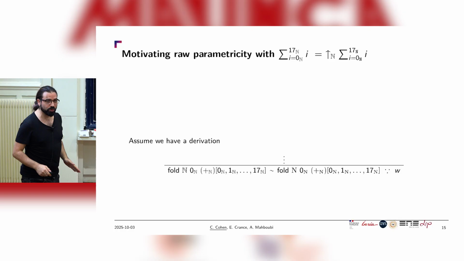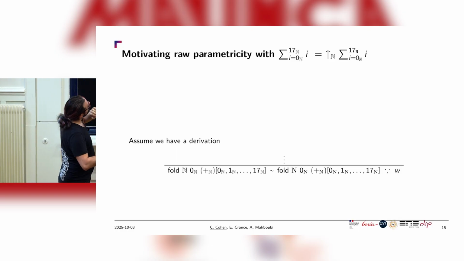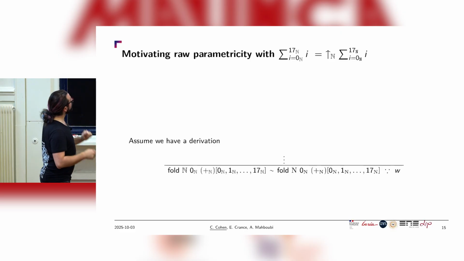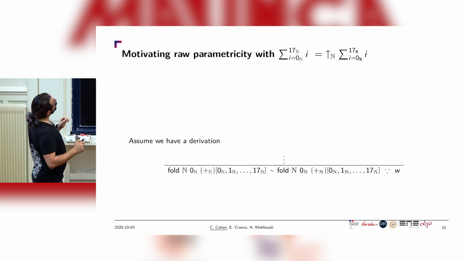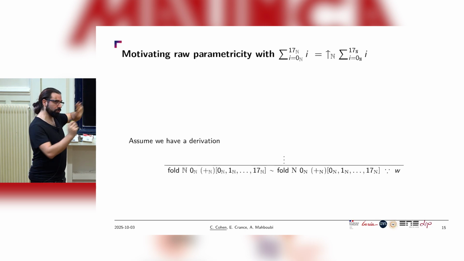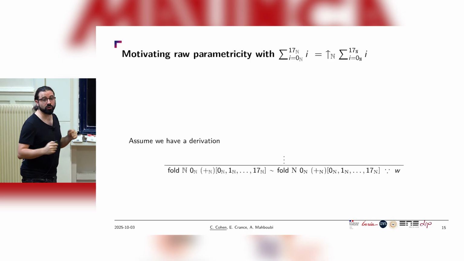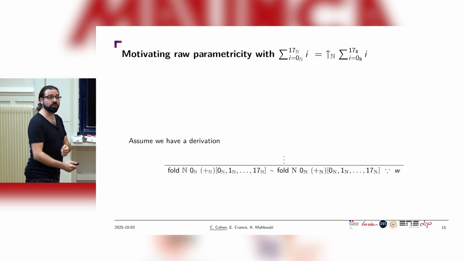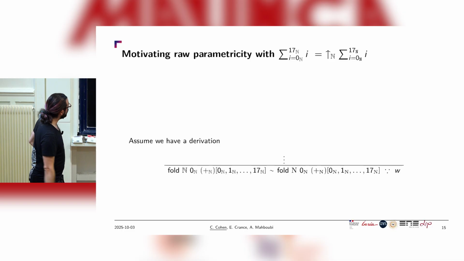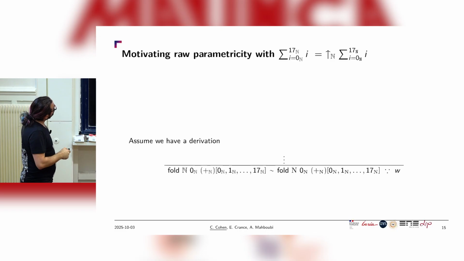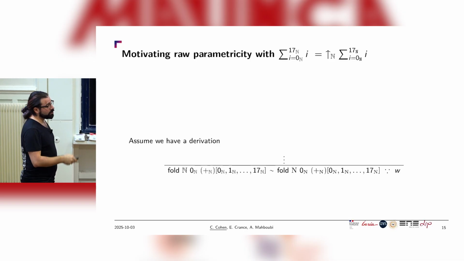Now, how does this apply to one of our initial problems? We wanted to use this equality to compute with unary natural numbers using binary natural numbers. How are we going to do that? Well, let's re-express, just for the purpose of being very down to earth, this sum as a fold. Fold takes a first element, an operation, and it iterates the operation using all the elements of the list you provide. If I manage to get a witness W that those two are related, then I win.